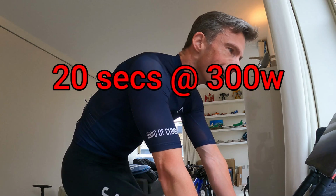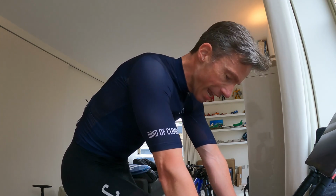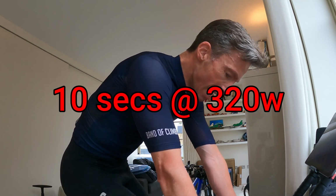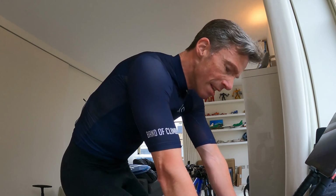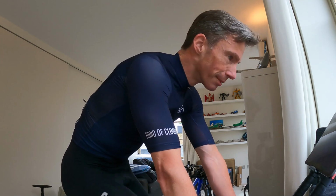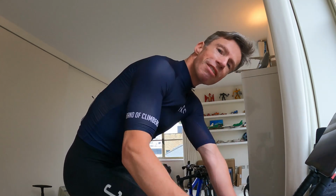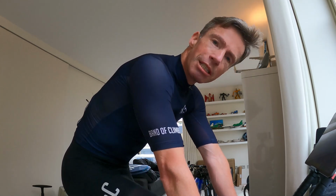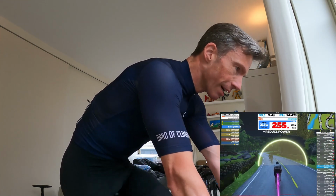20 seconds at 300 watts, about 5 watts above my FTP. Power zone 6 for Tom Danielson, and then 10 seconds at 320 watts, about 106% of FTP. Power zone 7 under Tom Danielson. The idea being to keep a fast moving pace, to stay in the lead group in order to be in contention towards the end. Just coming to the first marker.